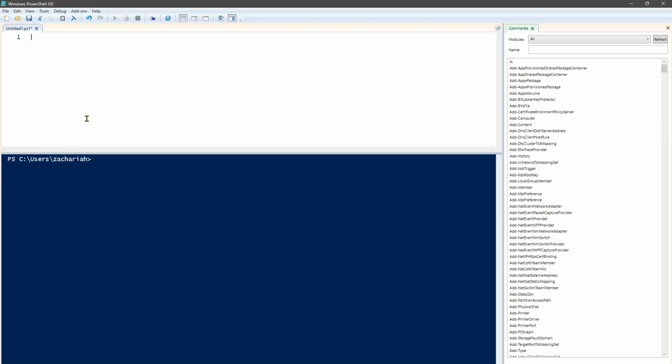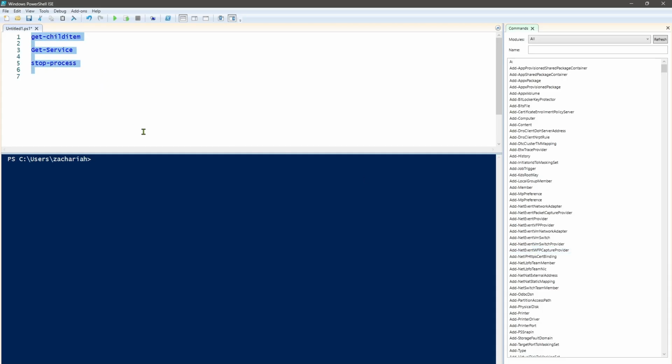There's multiple different types of commands you can use. So there's get child item, get service, stop process, all sorts of different verb-noun commands you can use. This is how PowerShell is set up. You can even see here in the command library, add history, add job trigger, add local group member. So that's how all of the commands are set up.